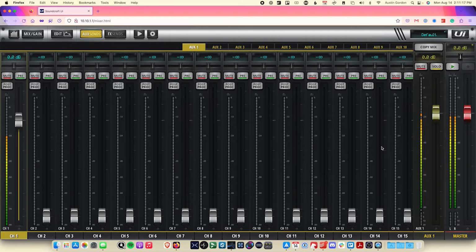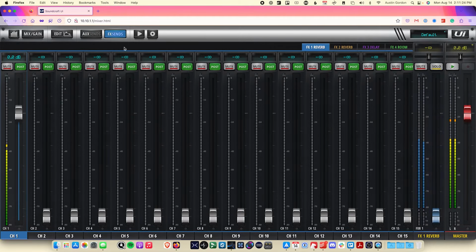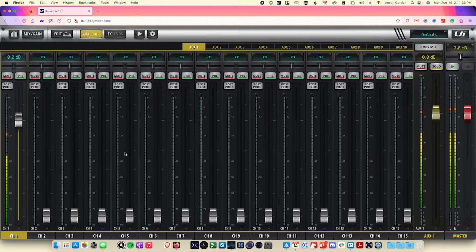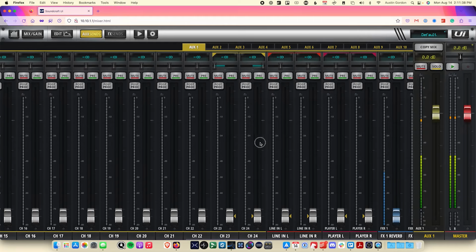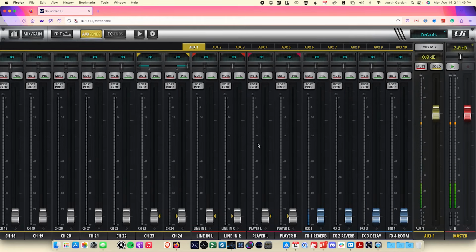The first thing we need to do is actually send their voice into the effect. So we need to navigate back to the Effects Sends menu and make sure we've done that, which we clearly have. Once we've done so, just like with our main mix, we'll navigate back to the aux, scroll over to the right, and we can see our effects return channels. We just turn up the fader for effects 1, and voila, we have effects in our monitor.